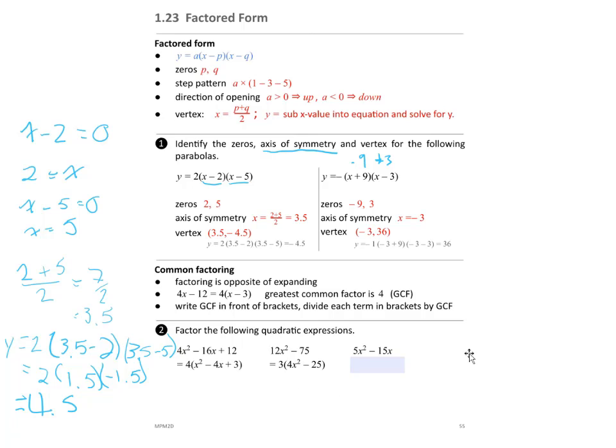Our next example, we have to be a little bit more careful, because so far we've only seen common factors where there was no variables. In our next example, though, we have an x squared and an x term, which means x is going to be part of our greatest common factor. We also have 5 and negative 15. The greatest common factor between 5 and negative 15 is 5. And the greatest common factor of x squared and x is x. So 5x. We do the numbers, and then we do the letters. So 5x should be our greatest common factor.